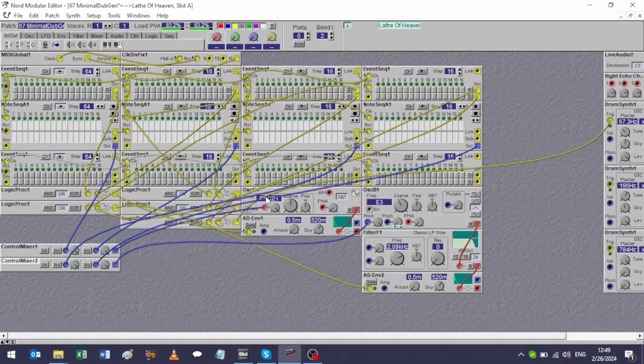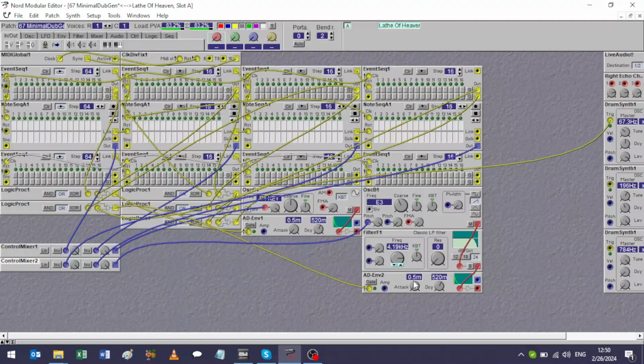So if you haven't already guessed, the sine wave is going to be a deep booming sound without too much raspiness to it. Very smooth, very similar to an 808 kick, maybe, if you know that. And the other one, the sine wave, sorry, it's not a sine wave at all. It's probably going to be a sawtooth wave. It was set to triangle just as a default. But it's a sawtooth wave with a classic low-pass filter.